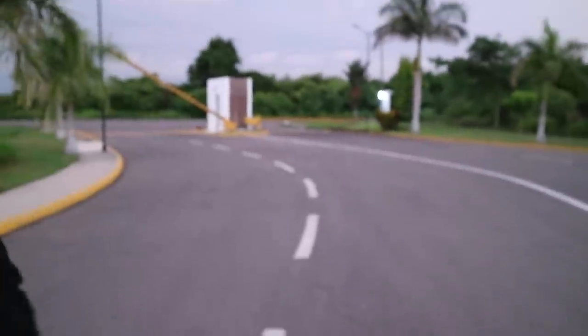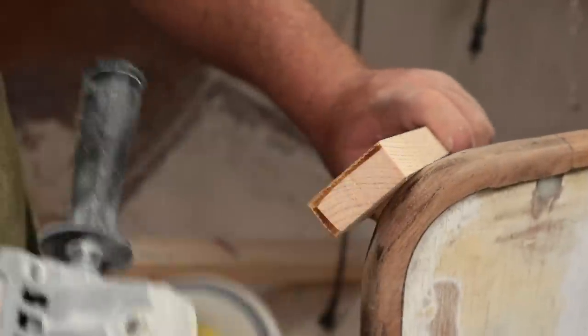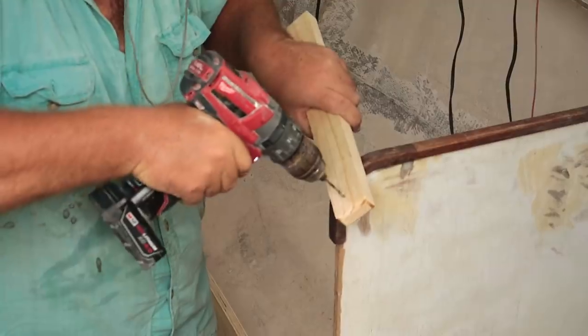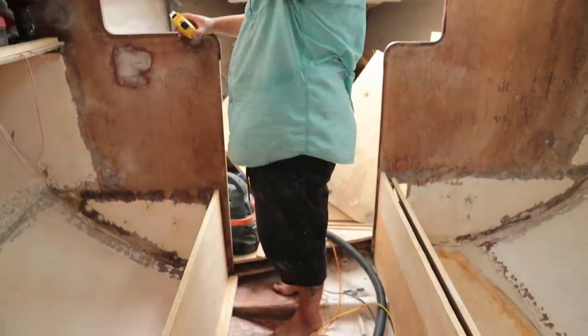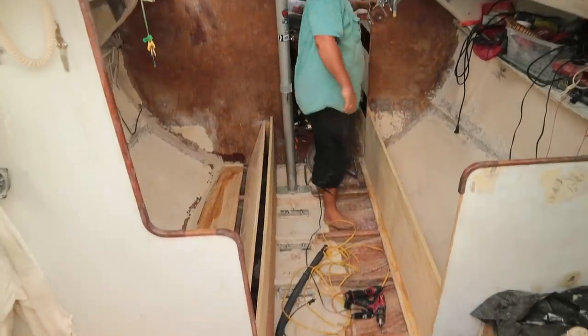At this point, with the heat and the bugs, the whole task was starting to feel very self-flagellating. What were we doing remodeling a boat that we would not get to enjoy the fruits of labor of? The floor, or cabin sole, was very tricky to reshape and epoxy down. However, the saloon berths and benches assembled quickly — first we addressed the verticals, and then the horizontal supports.